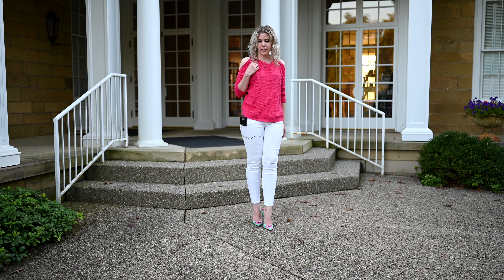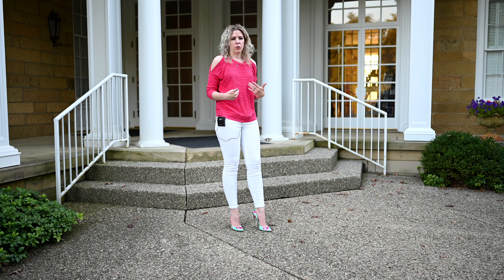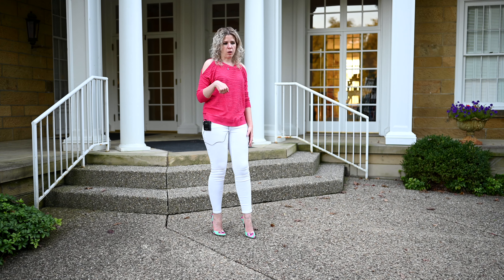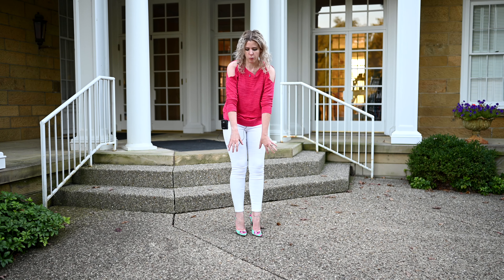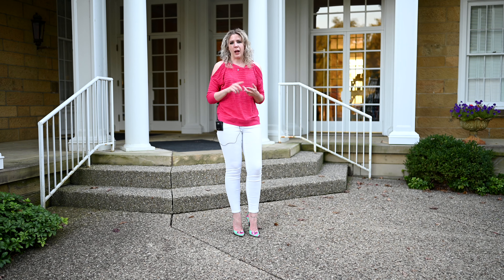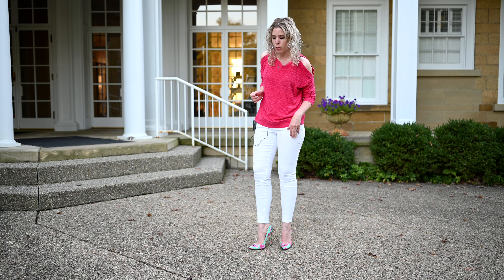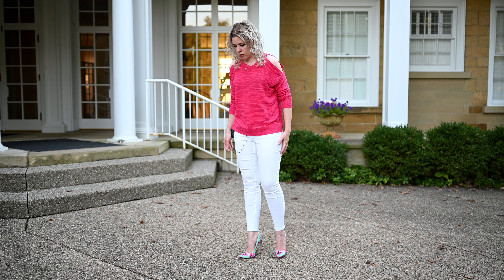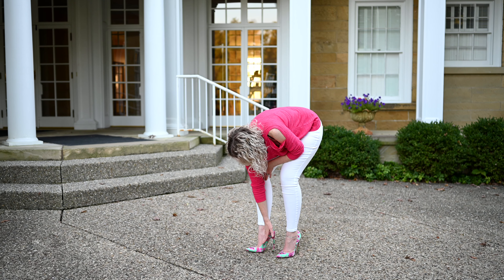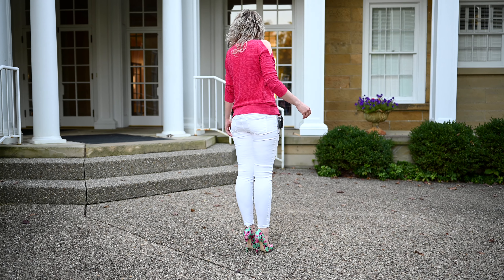These are a little hard to style just because they are so floral and bold. I'm hoping to get something Arizona-themed to go with them because I feel like you just have to do that. Brian Atwood's picture that used these — she had on a full suit with Arizona print on it, which was super cool. But I just went with things that are complementary. White pants are going to look good, black pants, solid colors. I did pull out the pink in the shoes and put on a pink top. I think it looks pretty good. They do show off the arch of the foot pretty well — sometimes with pumps the side wall comes up really high and you don't see the arch, but I feel like this looks actually pretty good.